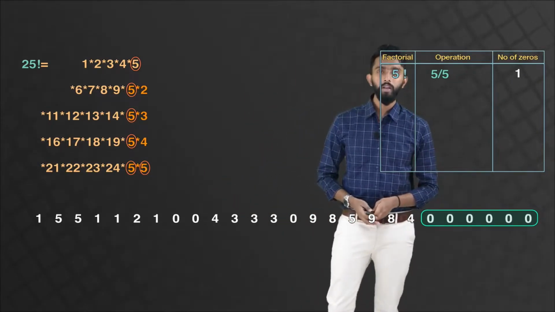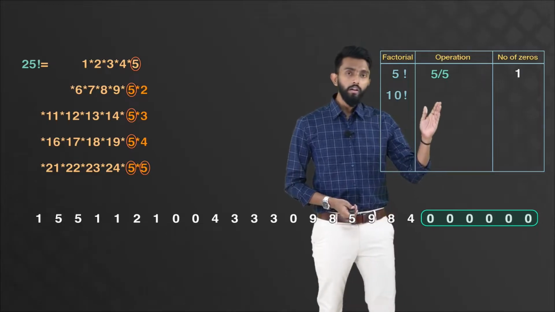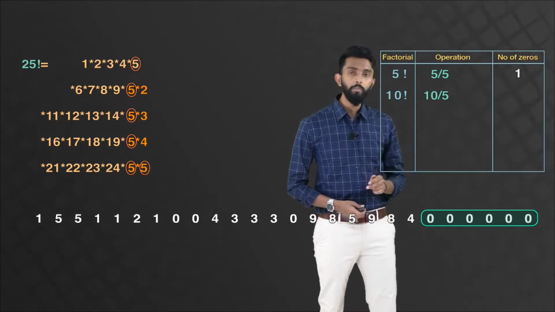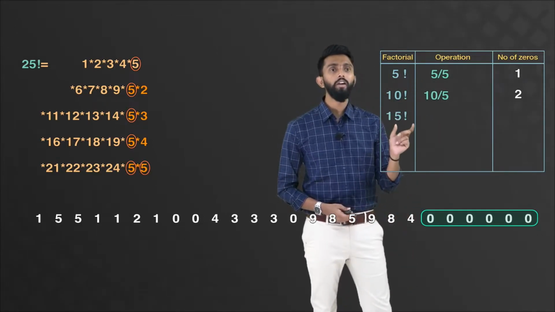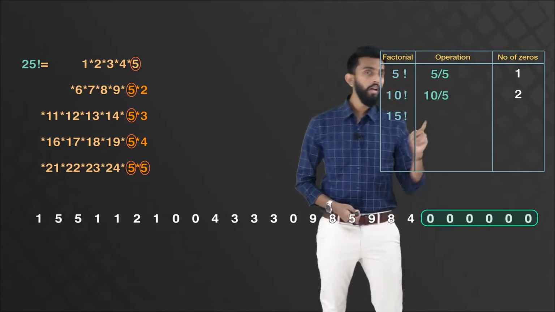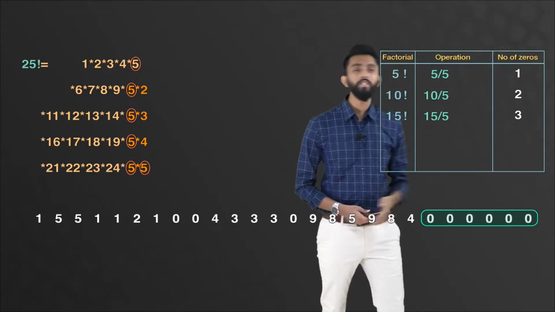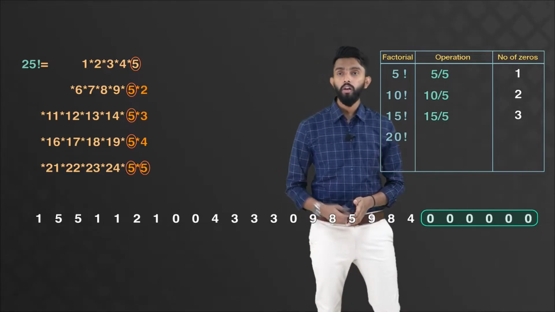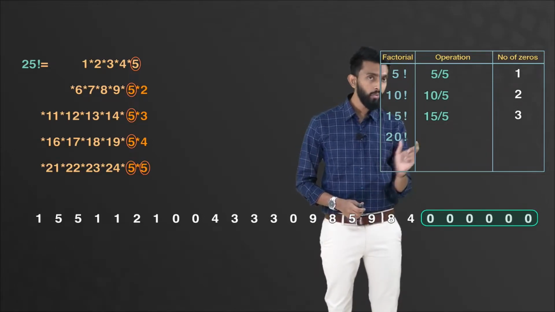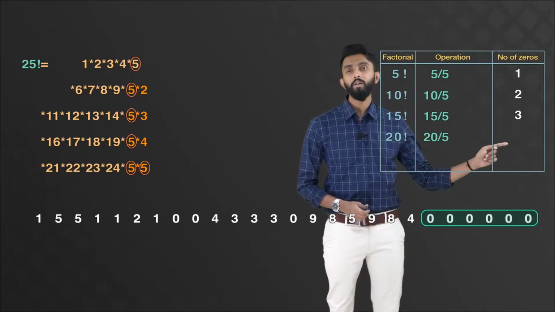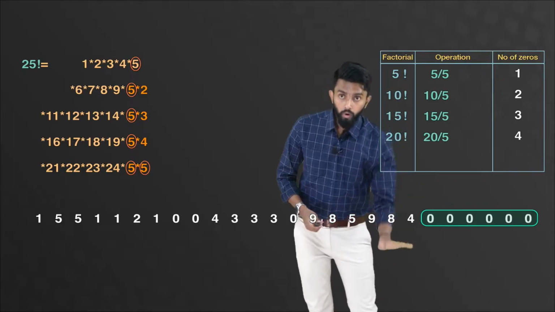This is only 5 factorial. Similarly, let us take the next example, 10 factorial. Take 10 divided by 5. If I divide it by 5, what is the output? 2. How many trailing zeros? 2. Matching. Beautiful. Next one, I will take 15 factorial. If I take 15 divided by 5, what is the result? 3. How many trailing zeros? 3. That is matching. Similarly, if I take 20 factorial, how many trailing zeros are there? 4 trailing zeros. See what I will do? Take 20 divided by 5. 20 divided by 5 is nothing but 4. Matches. But if I continue this forward, will it work for all the factorials?